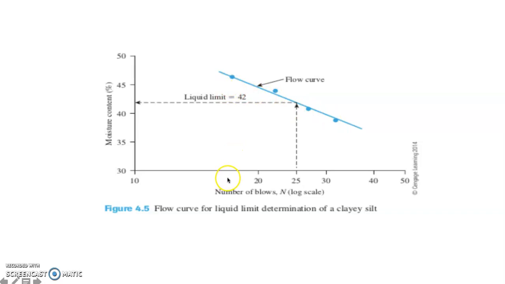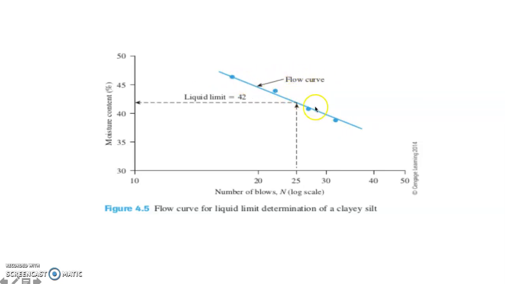Of course, in plotting, the number of blows, there is a corresponding moisture content that should be placed on the y-axis. So right, this was 16, then pair up with the moisture content. So you plot that, you place your dot here. Then 22, for example, N is 22, moisture content was 44. So you have this dot, and so on and so on. Once you have plotted the dots, you're going to connect the dots. So this is how you connect the dots. And this is what we call the flow curve.